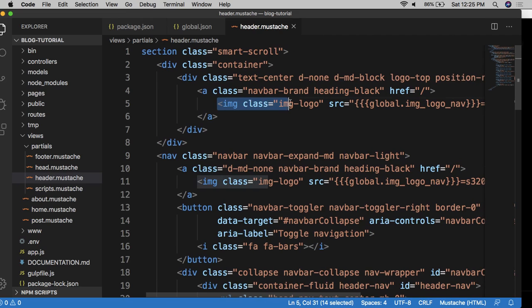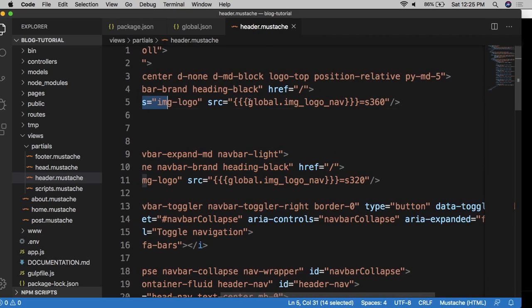So on line 5, we see the global reference to the logo, and then here is the number for resizing, 360. That's the number we've been manipulating to resize the image. And for your site, it should be 220 because you have a bigger image. It's a little bit harder to squeeze in there.